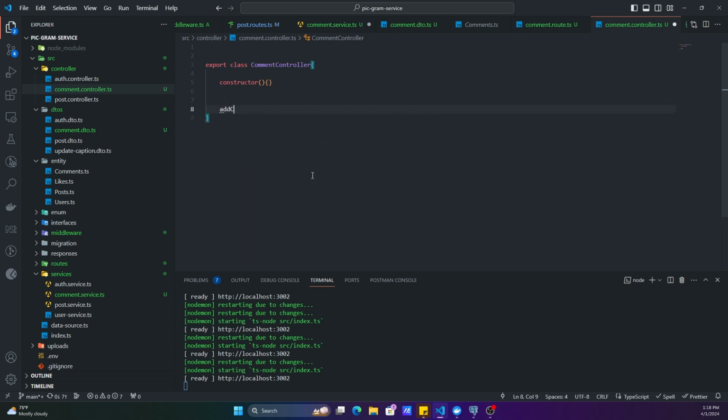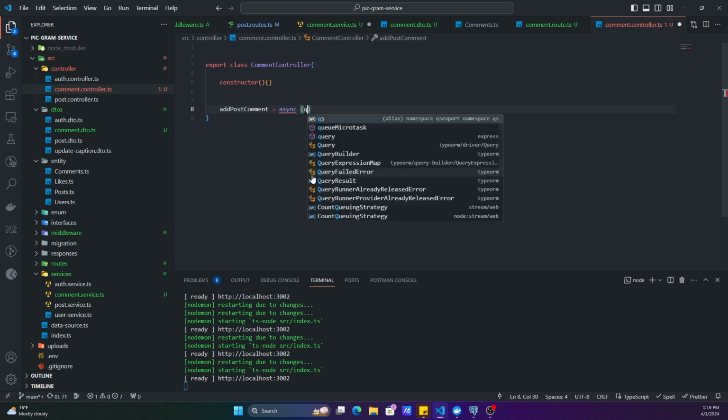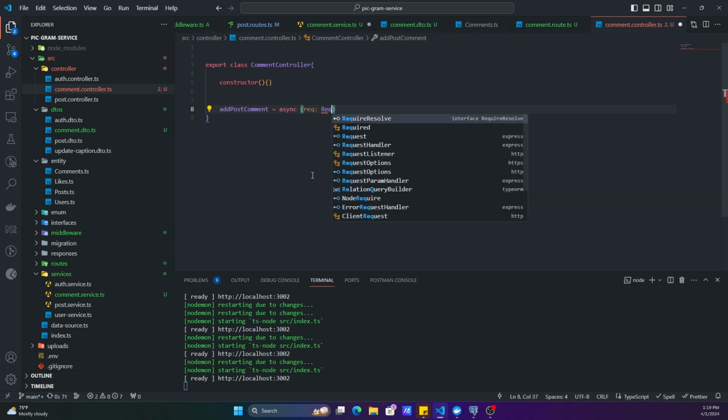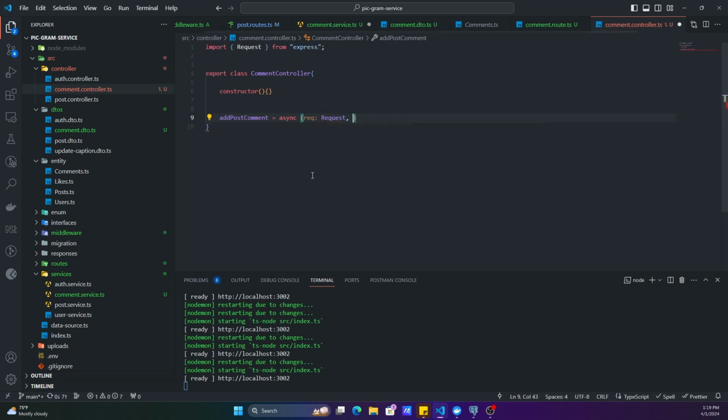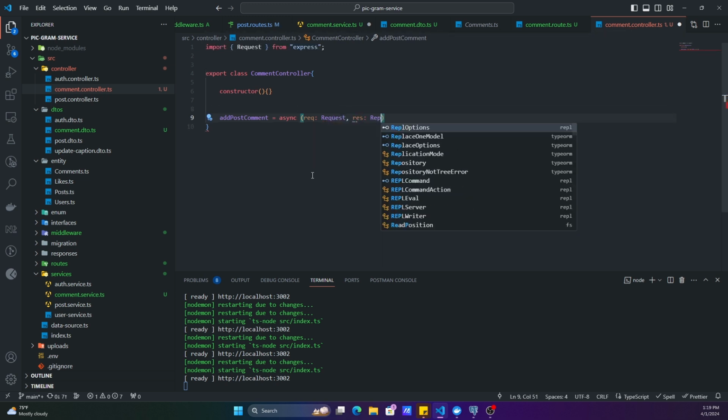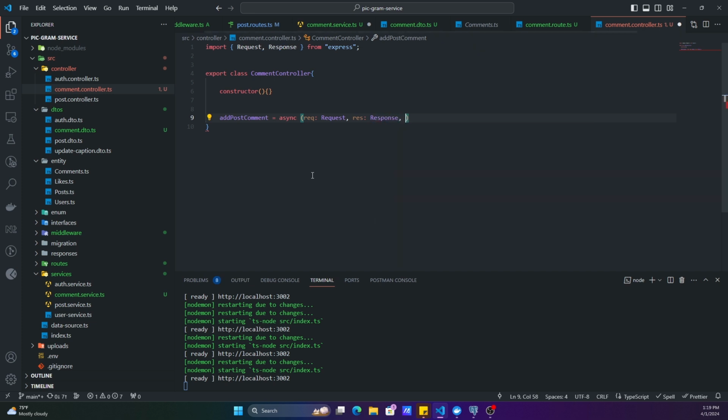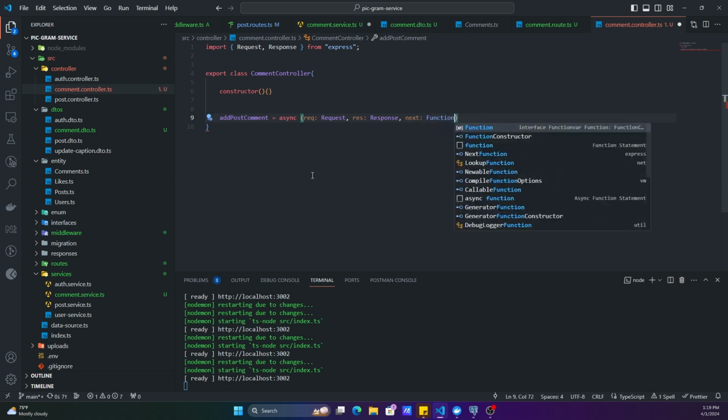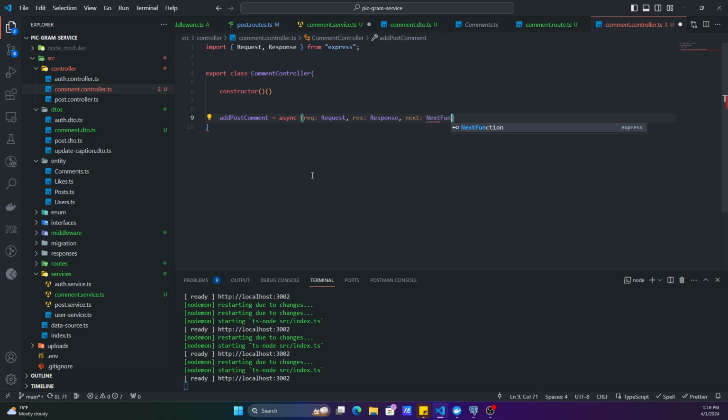And then we're going to have addPostComment, which is going to be equal to that async, right? And then we're going to have our request and response, and our next function, which is NextFunction. Alrighty, so this is an arrow function, right? So this is going to be set up as an arrow function.